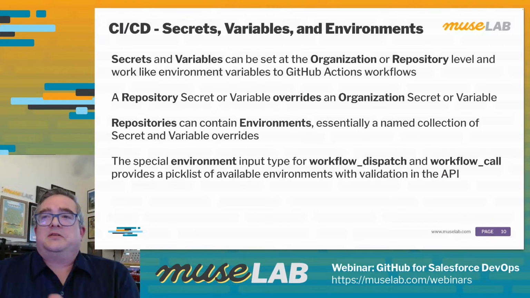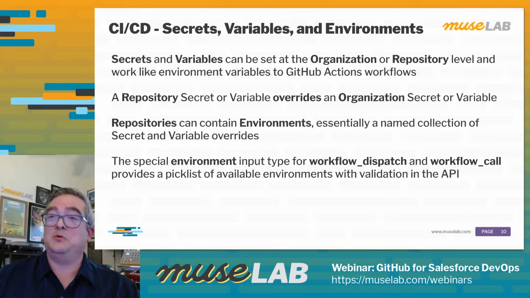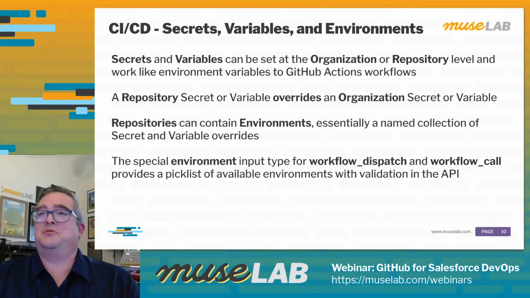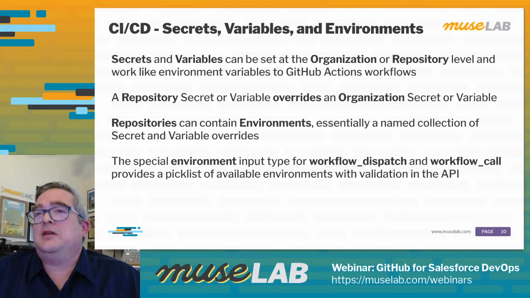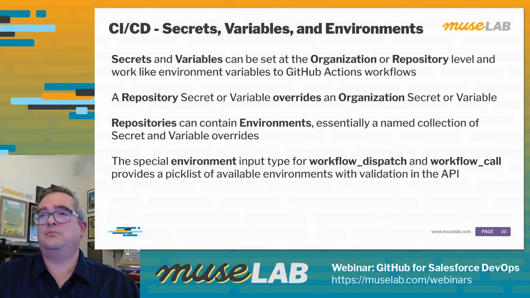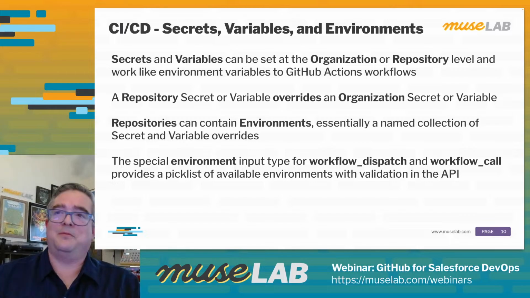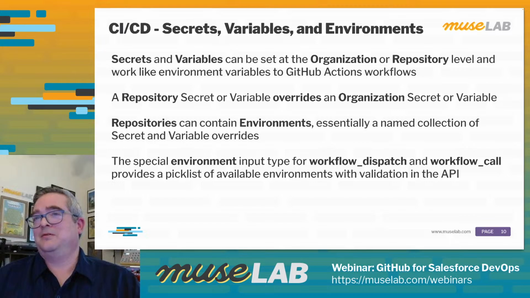So the next thing is, in order to run CI builds, you need to be able to provide secrets and variables to the build scripts, especially if you're using reusable build scripts, where you want to have common secret names and variable names, or you want to be able to pass those into a reusable build script. So in GitHub, secrets and variables are both types of variables. Secrets are meant to be for secrets and credentials. They are more security protected. Variables can be read from the API, secrets cannot. So you can post a secret from the API, but you can't actually get a secret back.